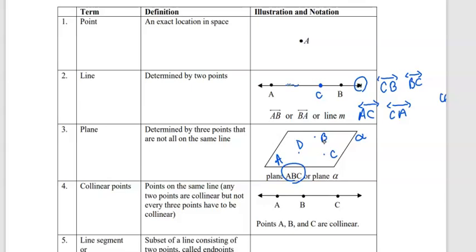Now back to my Play-Doh illustration. If I had Play-Doh, I would have students roll it out into a line, but I would make a point to note that the line does go on infinitely, and there's really no way that we can model that with Play-Doh. A plane does as well, so you could take them and have their Play-Doh and have them flatten it out into a flat surface and kind of tell them, like your desk is a plane. But the thing about a plane is that in reality, by definition, it goes on infinitely in all directions. And their flat surface of their desk is not going to go on infinitely in all directions.